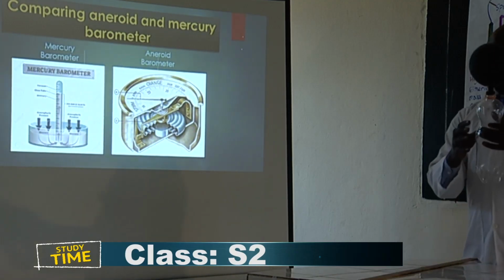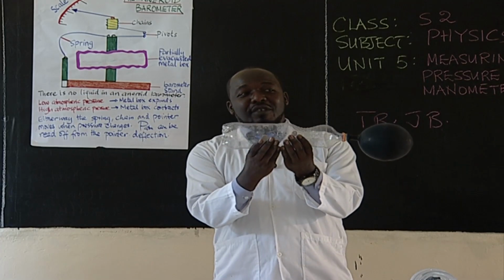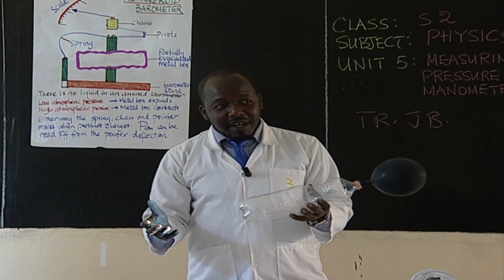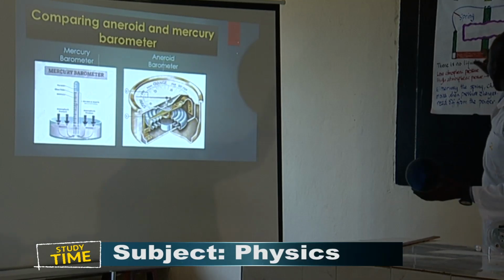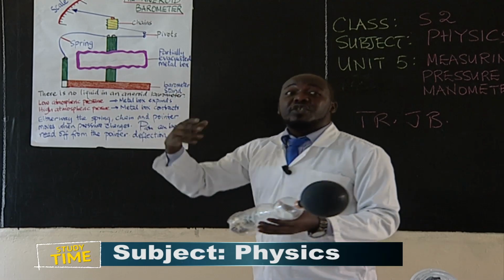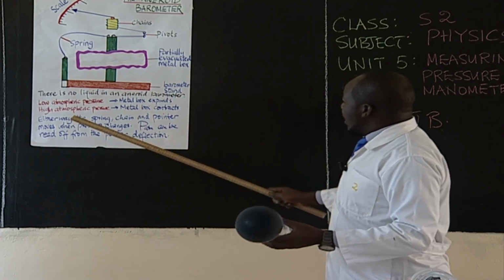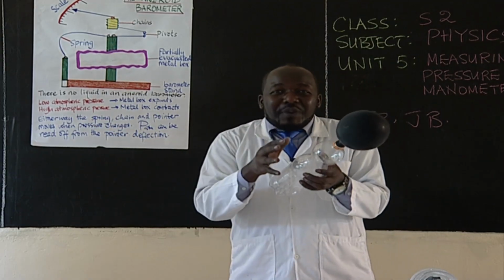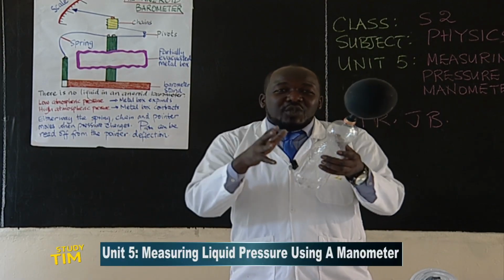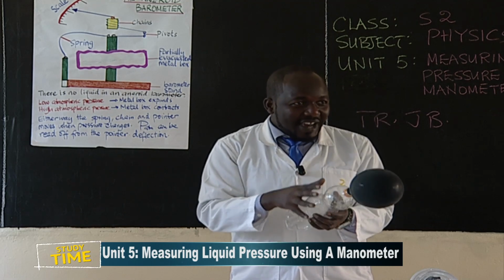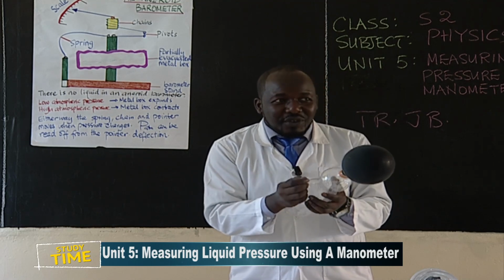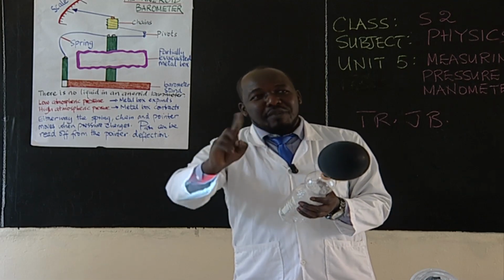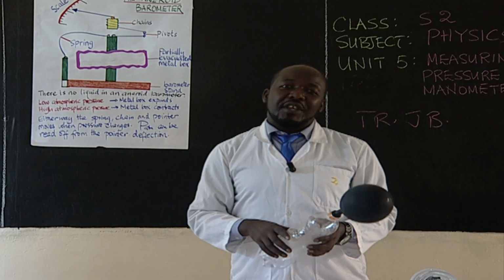What then happens is this metal box will try to become bigger. And as it tries to become bigger, it will make those parts like the chains and the springs to move. If the atmospheric pressure increases, okay, outside there's a lot of pressure, it will try to squeeze the box. And the squeezing of the box makes it to contract and will cause movement. And the movement created can be measured through the deflection of the pointer.